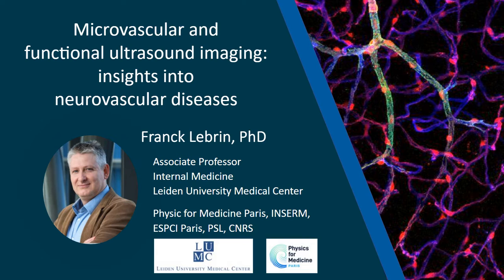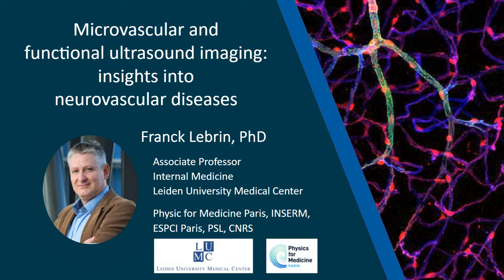I will present some recent data showing how functional ultrasound imaging could bring important insights into a neurovascular disease, and importantly, how it could help identify early markers of disease progression. As you may know, many neurovascular diseases are associated with early capillary defects. If you want to develop therapies based on restoring or preventing early vascular anomalies to delay late brain damage, you need to identify early markers. And this is, I think, one of the major challenges in neuroimaging in the clinic today.